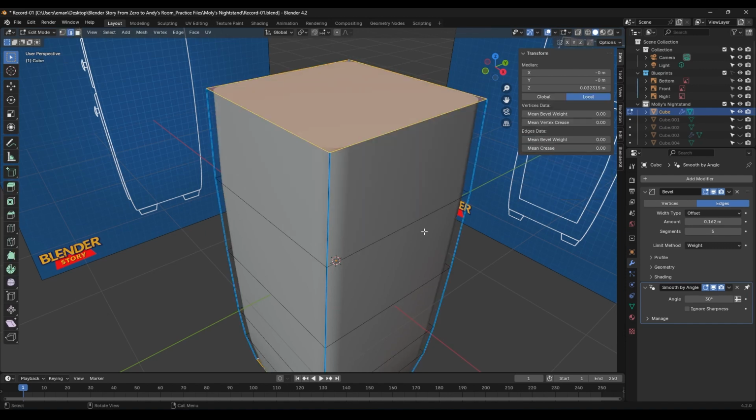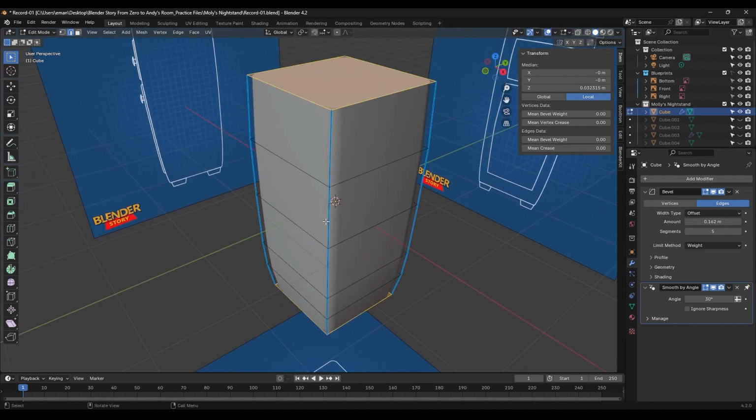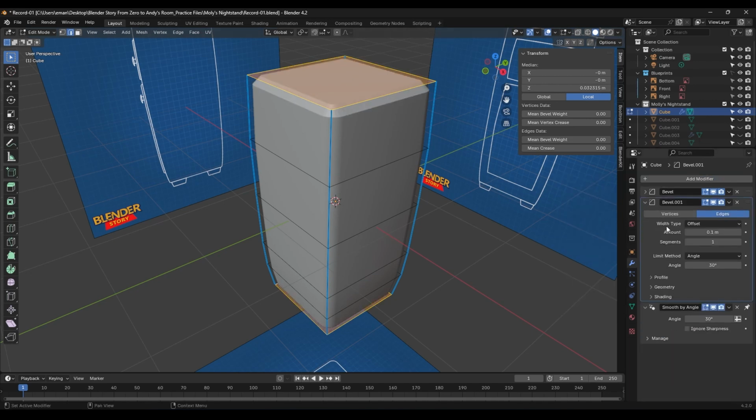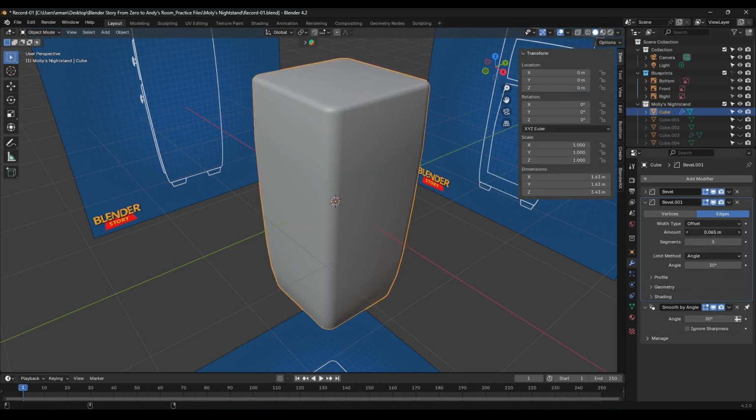Now that we've specified that the Bevel Modifier should only apply to these edges with this amount and not affect the other edges, we can apply a second Bevel Modifier. This time, leave the limit method set to angle and just adjust the amount and segments to get the desired result. Keep in mind that because the first bevel softened the edges, the second bevel won't affect the edges due to the change in angle.